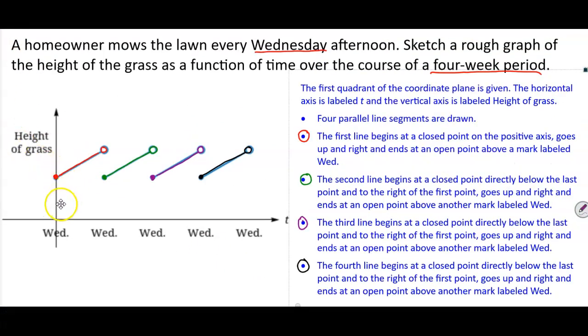So let's review this. On this Wednesday, here's the height of the grass, and it grows, right? And then on this Wednesday, you cut the grass again, and then it grows. And then you cut the grass again, and then it grows. And then you cut the grass again, and then it grows.